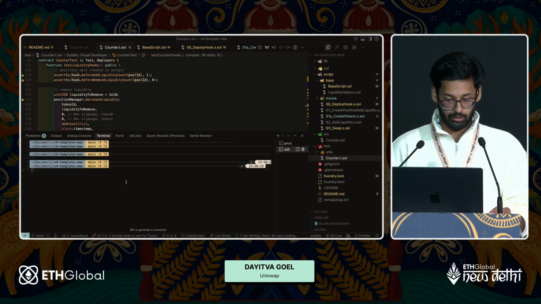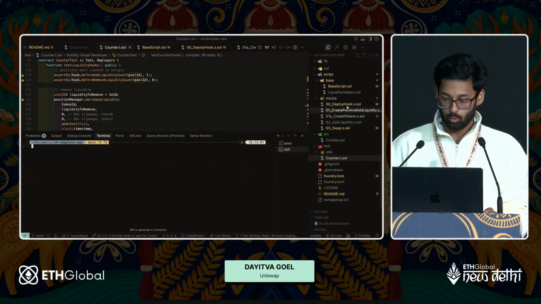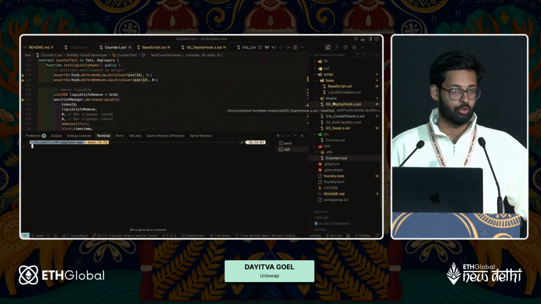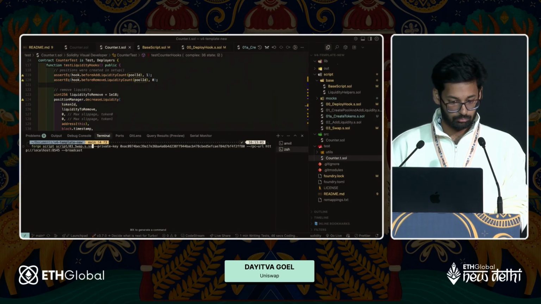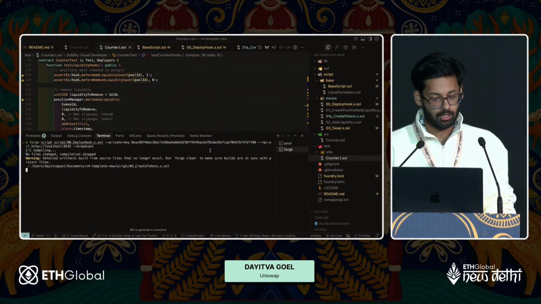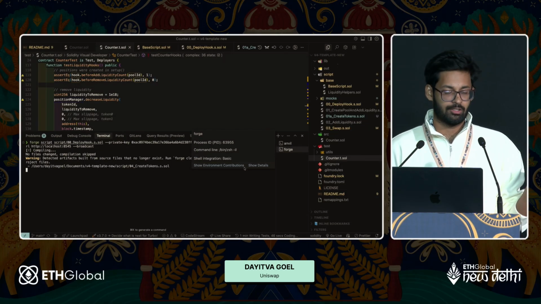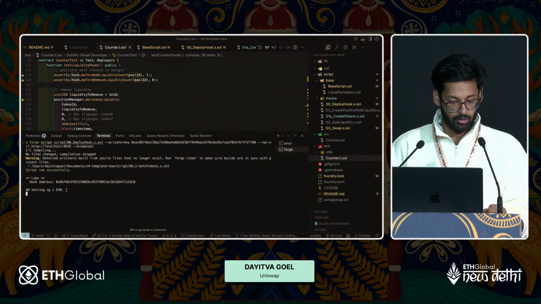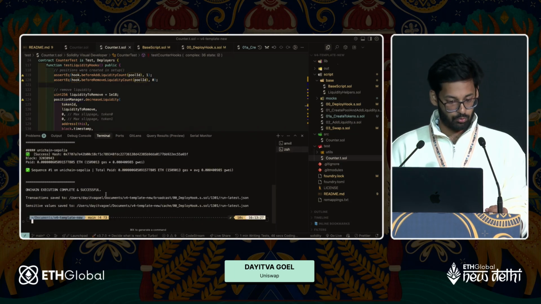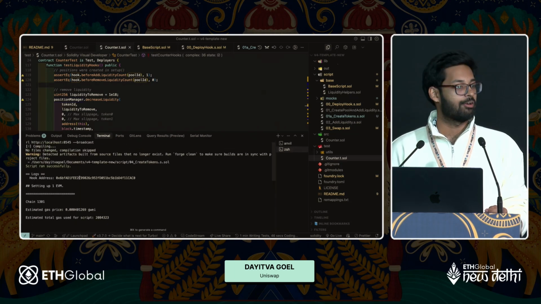So I can go to another one, and I can just deploy the hook that I've just shown you, the counter.sol. So I would call forge, and deploy hook. What I'm using is a private key from Anvil again. It's a public private key, and again, I'm broadcasting it to the local fork that I have. And the script ran successfully, everything was successful, and we got the hook address over here.